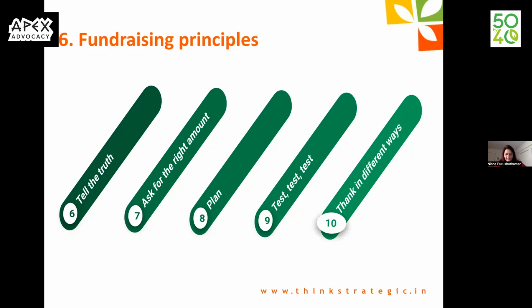The sixth point, which is telling the truth. There have been so many times when I've seen highly exaggerated communication or highly down-to-earth communication. Both of them are not going to pass the mark for marketing or communicating the work that you do. Sooner or later, people are going to find out that you're exaggerating. And if you're being too down to earth or below the earth level sometimes on what it is that you do, it again doesn't drive home the point that you are bringing about change.